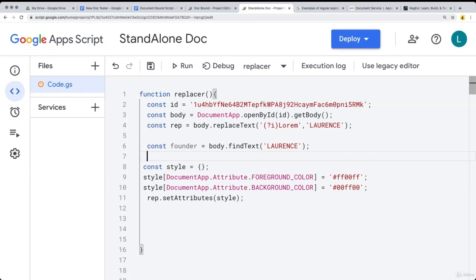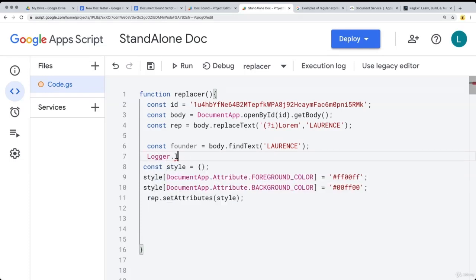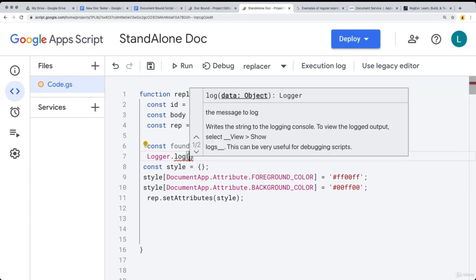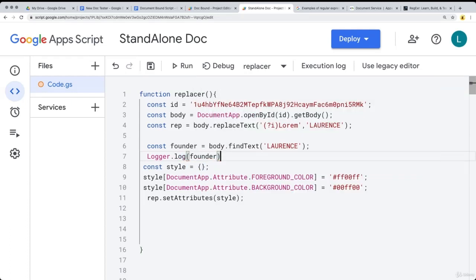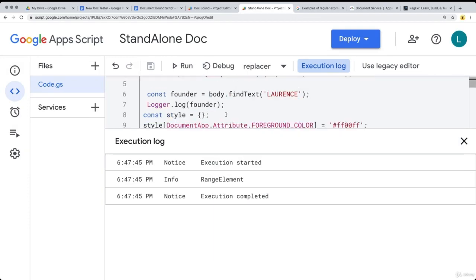And we'll log out the contents of founder. So within the log, and for now we're going to not set the attributes quite yet. So let's run. And that returns back a range element.